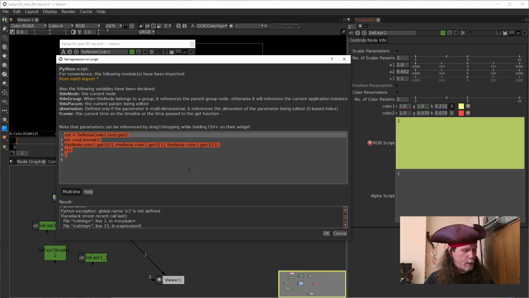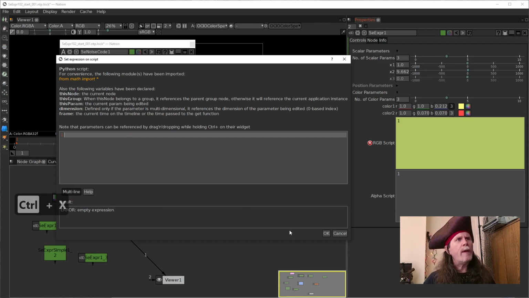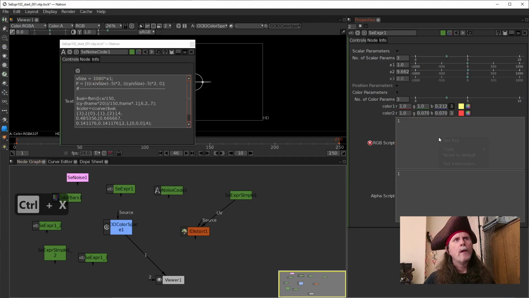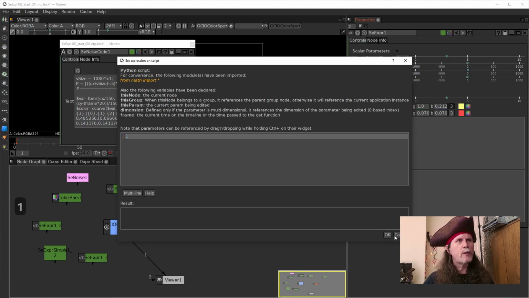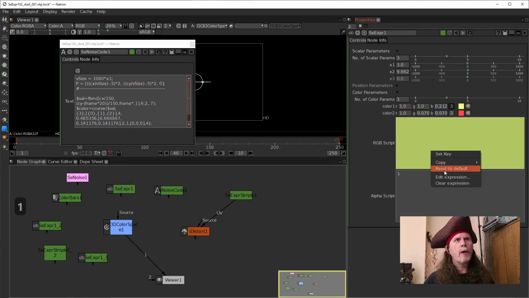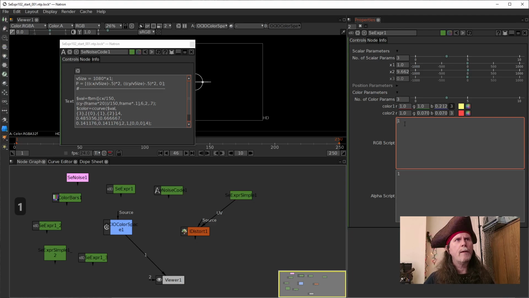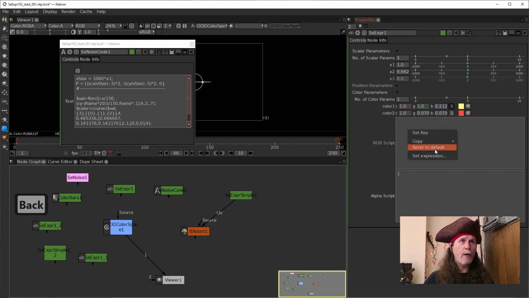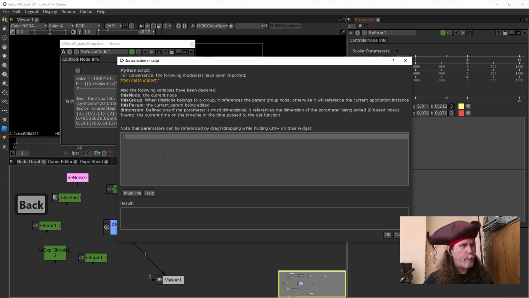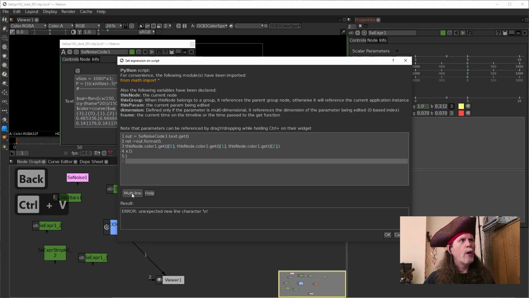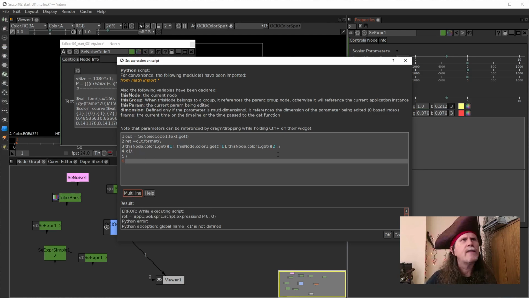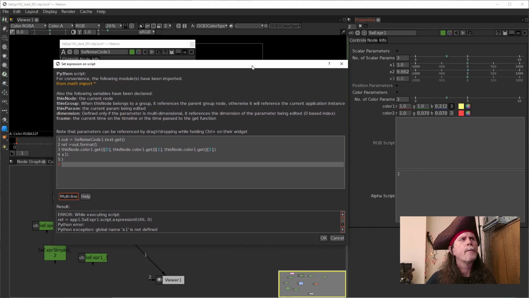What we're going to do is copy our code. This is tricksy stuff. As I said, this gets weird. So we're going to copy it out of here, hit OK. We're going to clear the, set the expression. We're going to just set this to 1 for the moment, and then clear the expression. All right. Clear this variable. We're going to set the expression, and then paste our things back in. It's saying it's got an error here. So we hit 1, and it's still saying X1 is not defined.